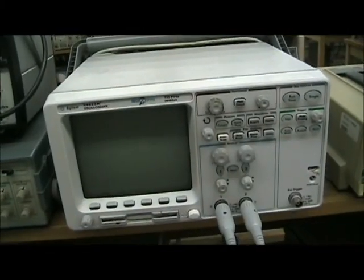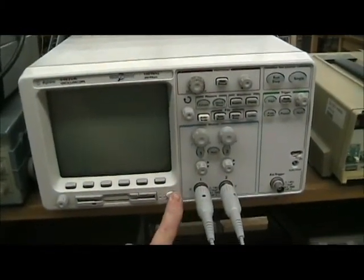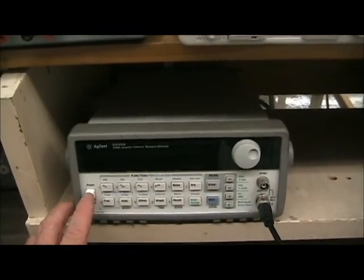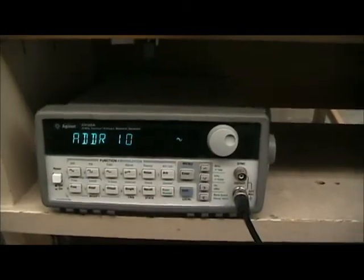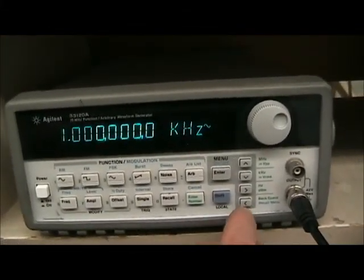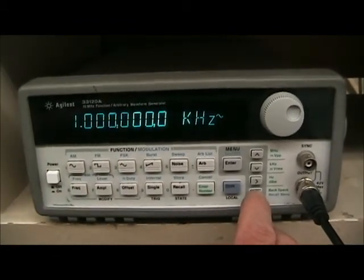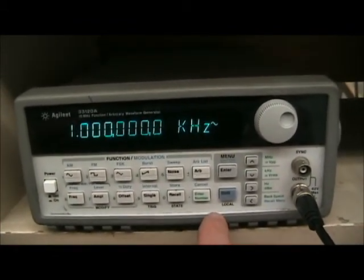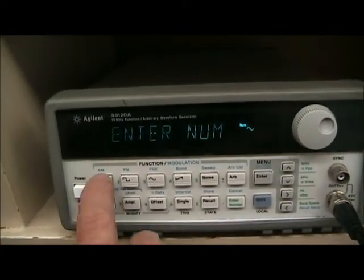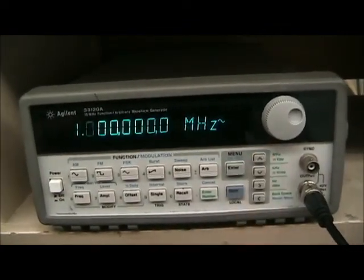Okay, so we have two pieces of equipment to use: the scope, turn that on, and the arbitrary waveform generator. We'll set up the arbitrary waveform generator first. It defaults to 1 kilohertz, so we're going to set that to 1 megahertz. The easiest way to do this is just hit enter, number 1, and then megahertz.